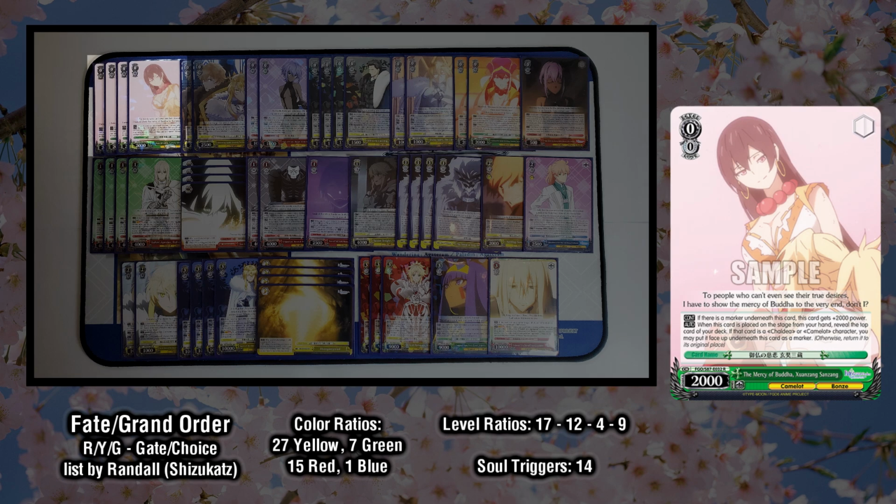In the mid and late game, her top check ability synergizes extremely well with Lion King, since we can use it to scout for big burns. If the top card is a high level character, we can leave it on top and go for a burn, since the marker effect is optional. Otherwise, we can put it underneath her as a marker and get it out of the way.